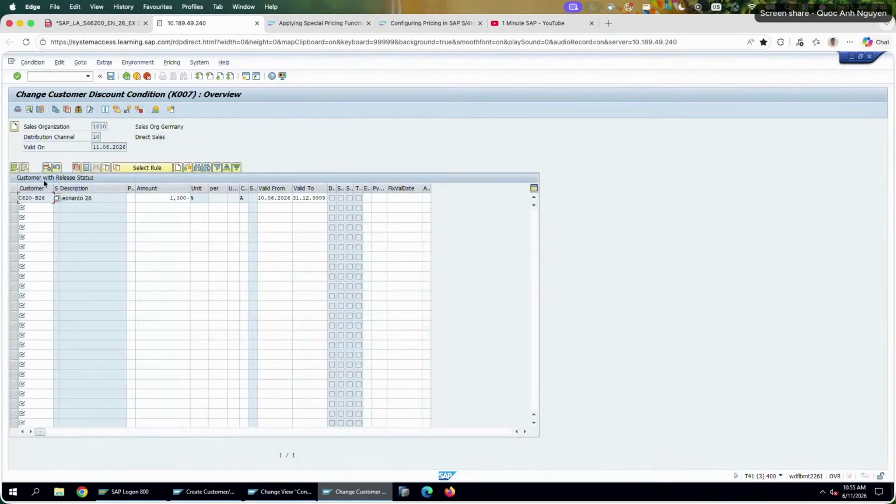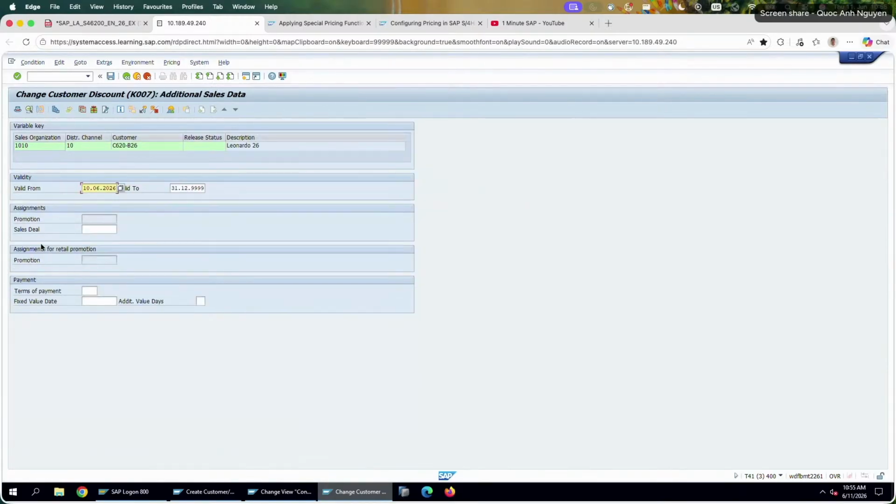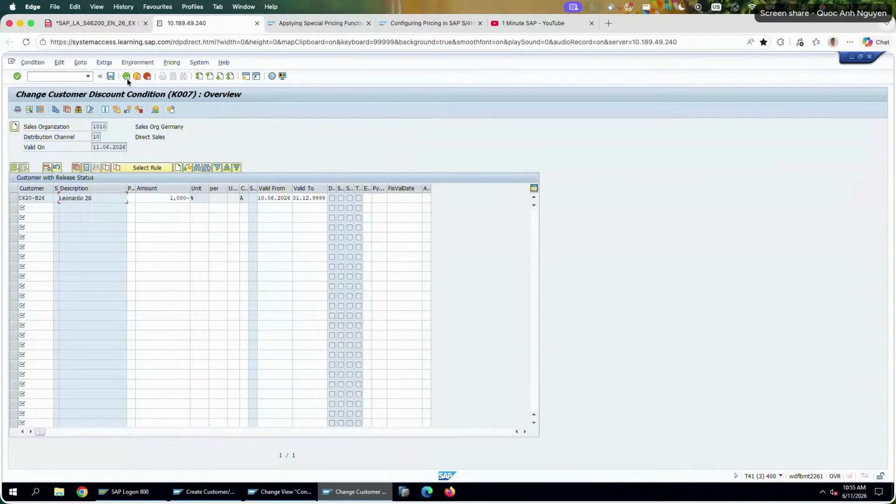I hope that I have something here. Yeah, I do have something for the customer Leonardo 26. If I go to details and additional data, as you can see here, since I don't enable the update condition for the condition type, we will not have any accumulated amount being displayed for this particular condition record. All right, really interesting.